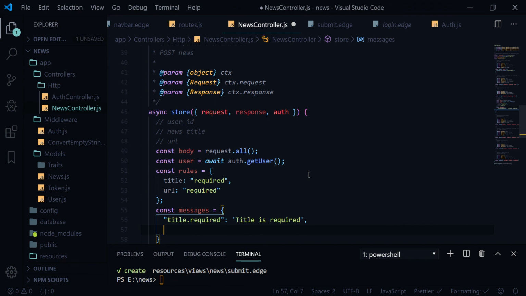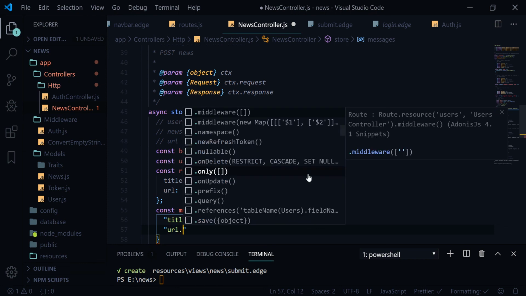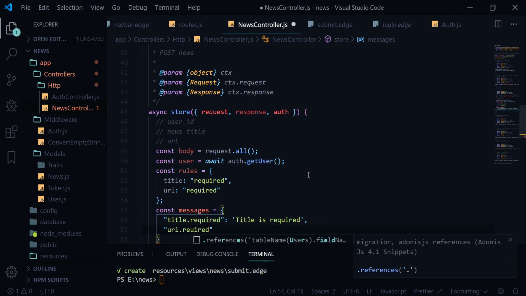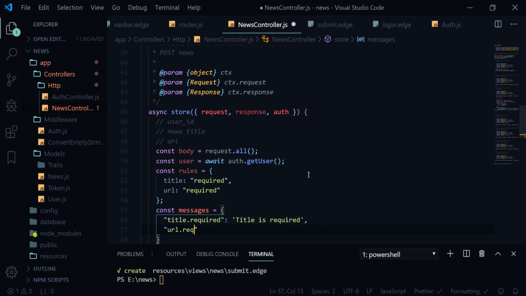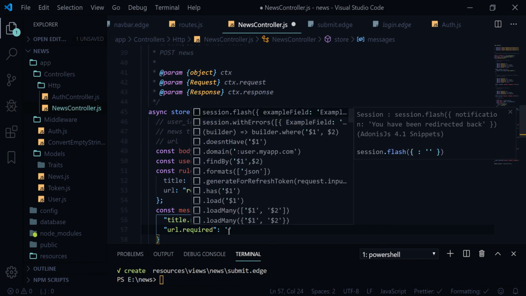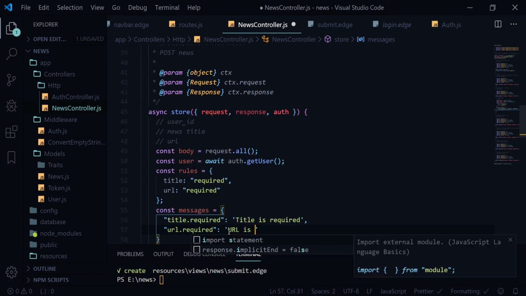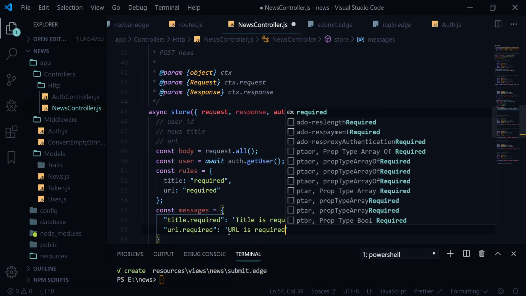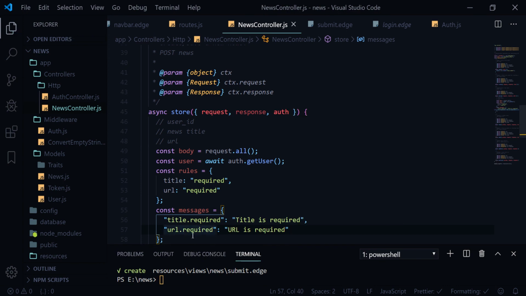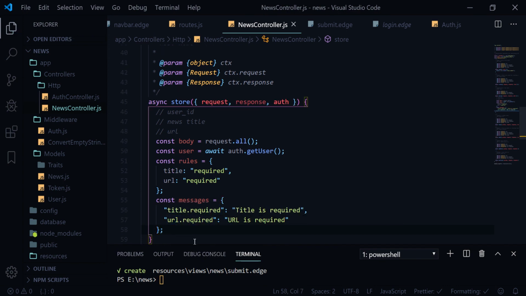The second thing is url.required equal to URL is required. Cool. My laptop is running out of charge, so I'll take a quick pause here.